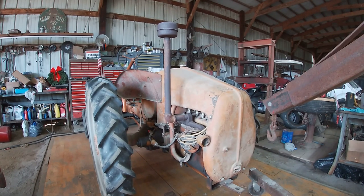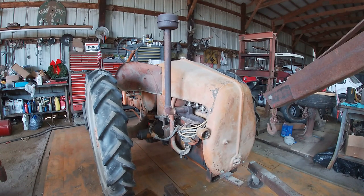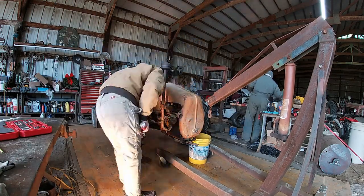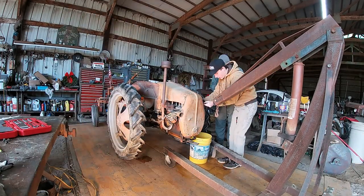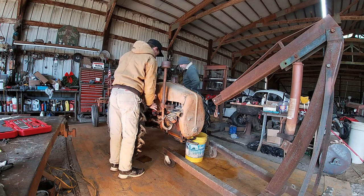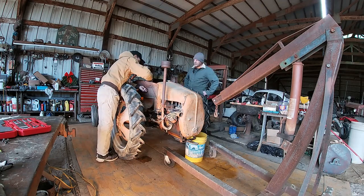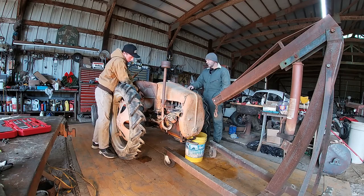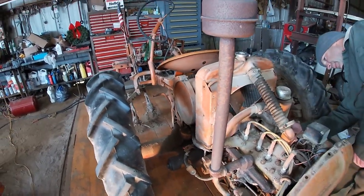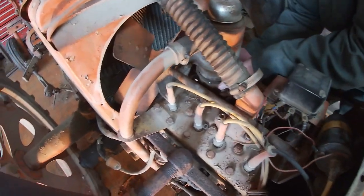So the first thing we got to do is take the hood off and drain the water out, and then pull the motor off. So I'm going to do a time lapse of that. I've got the fender off, the toolbox off the other side, and got the hood off. That's what the top of the motor looks like.